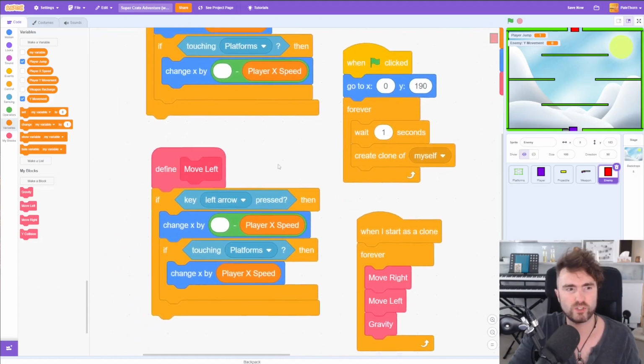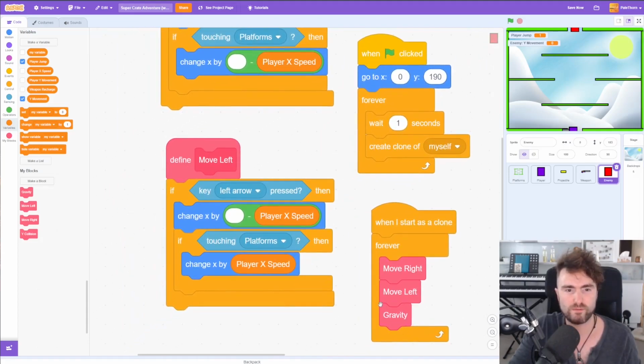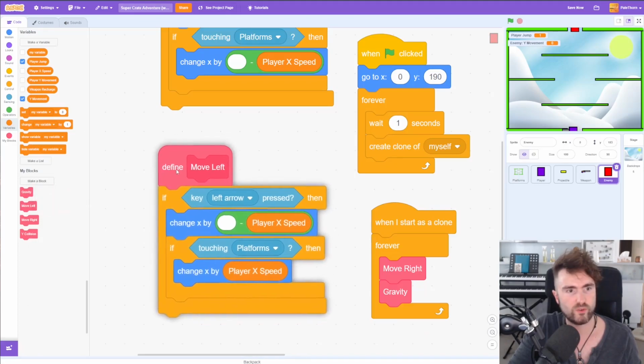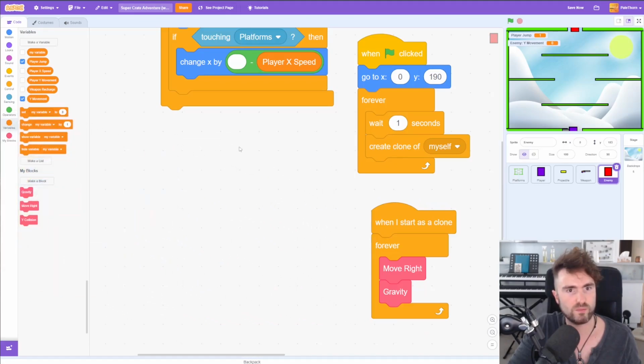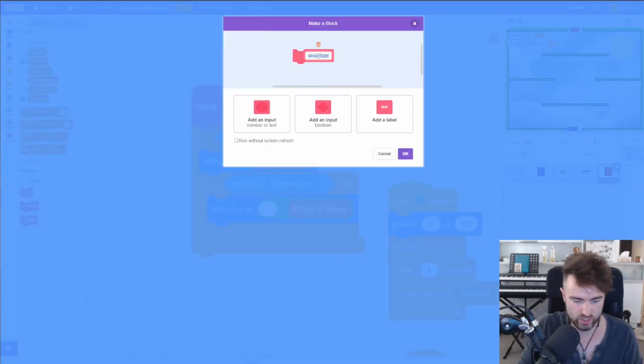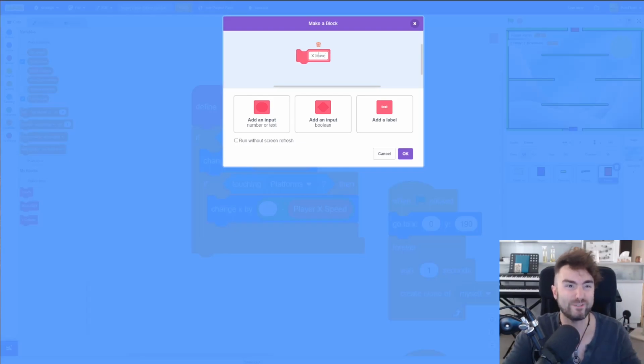So first thing we're going to do is look for define move left, and we actually don't need this at all. So get out this move left, let's throw that away, then throw away the entirety of define move left. And then let's make some changes to our define move right. So right click here, then edit, then change this to X move. This is going to do both left and right movement for the enemy.